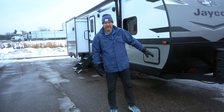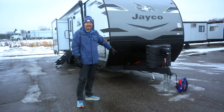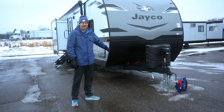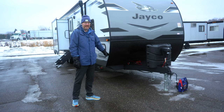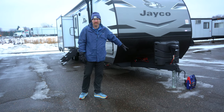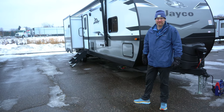Up front here, Jayco starts off with a power tongue jack and two 30-pound tanks with cover. Notice that Jayco has an integrated A-frame instead of a stacked A-frame like the competition is doing. This is going to be a stronger travel trailer foundation in the front, having that pass through the chassis instead of being stacked below with stronger weld points. Your hitch height is also continuous with the rest of your trailer with this style. It's probably going to take them longer to do and cost more money, but they do it because it's the right thing to do.